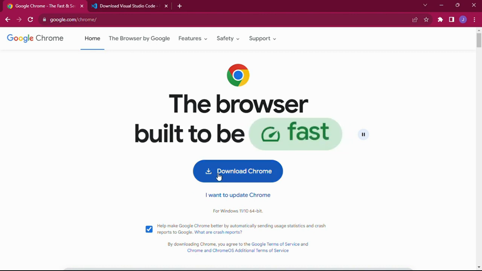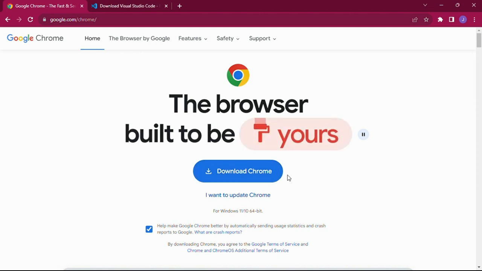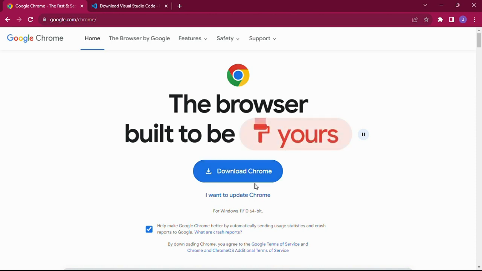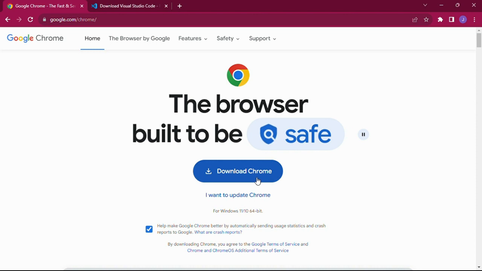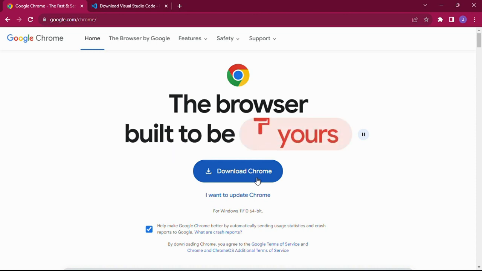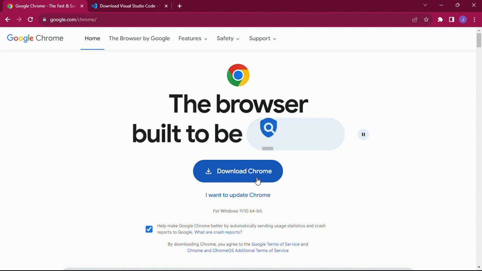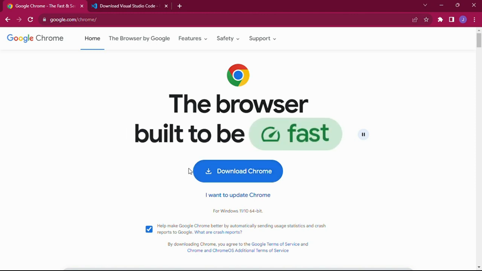Note that it is based on operating systems. Currently, I am on a Windows device and I'm having this download button here. Once I click, it downloads for this operating system. But if you're on a Mac, do not be bothered about how to get it for Mac or how to get it for Windows. The site itself automatically detects your operating system and then delivers what is required for you. You see how smart that is.